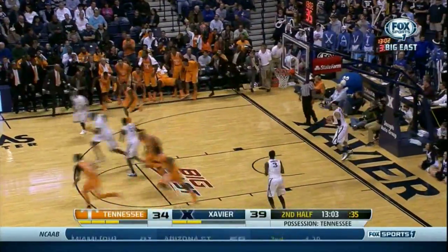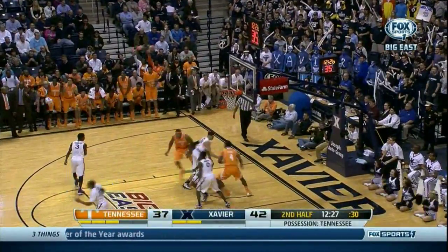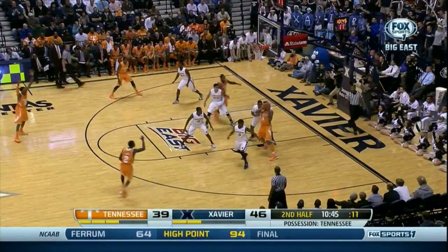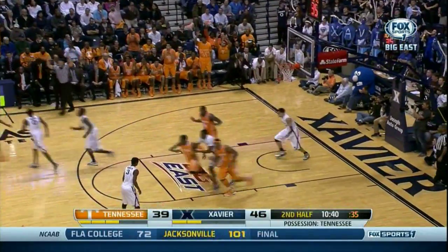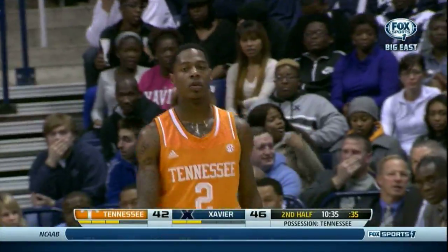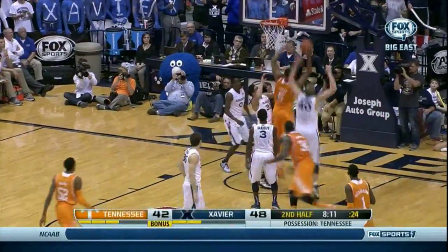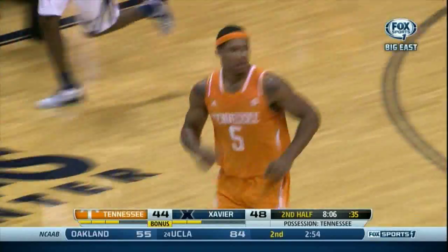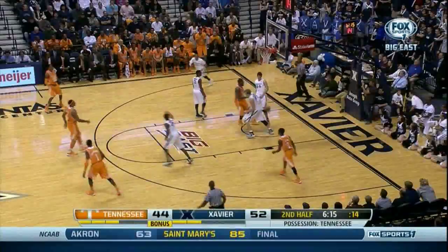Stokes on the block — nice help. Topside. Martin for three. That's the guy you don't want to leave open. You're going to shade — you don't want to shade off of him. Maiman trying to find Stokes, gets it partially blocked by Stabrook, gets the rebound and puts it in. Good effort. Maiman in good position — he puts it in.